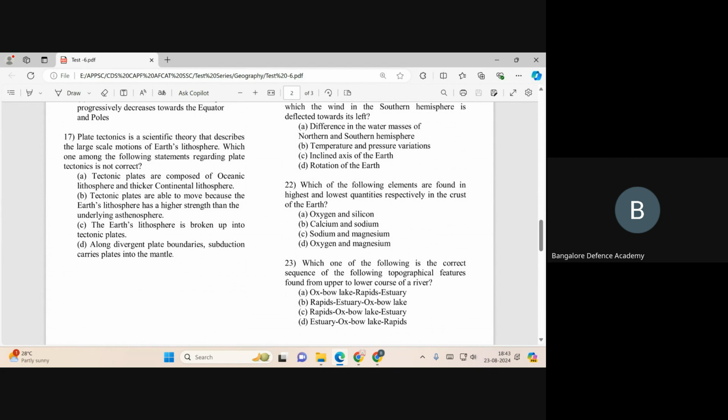Sir, is the mantle always magma? No, only the asthenosphere is mostly magma, but the mantle has magma in different pockets. It is not the whole magma. No, it's not a whole magma. So this is silicon and magnesium. Silicon and magnesium is the maximum content of your mantle. But magma is of nickel and ferrous. Okay, but the asthenosphere is mostly made up of nickel and ferrous.